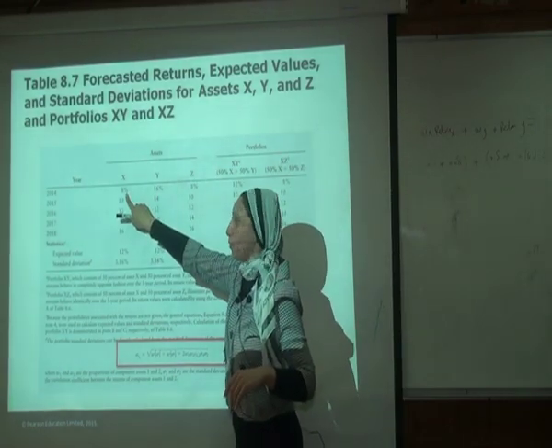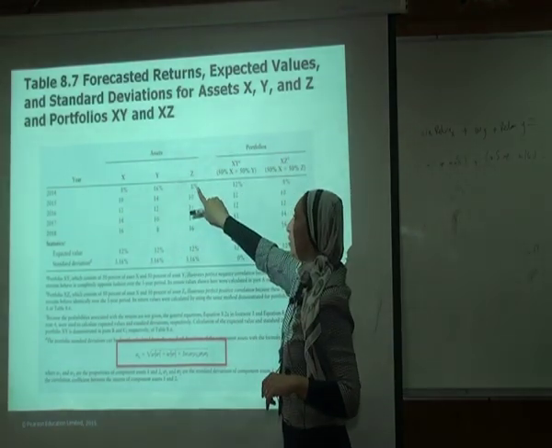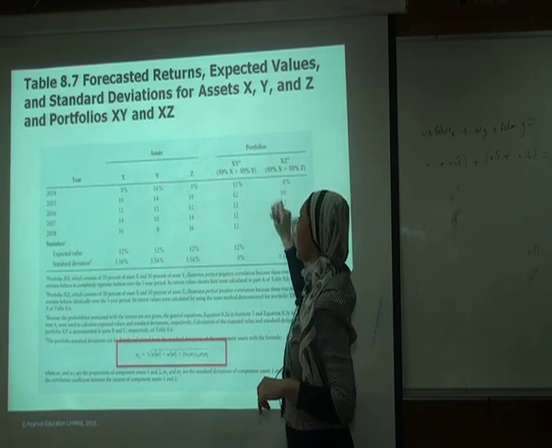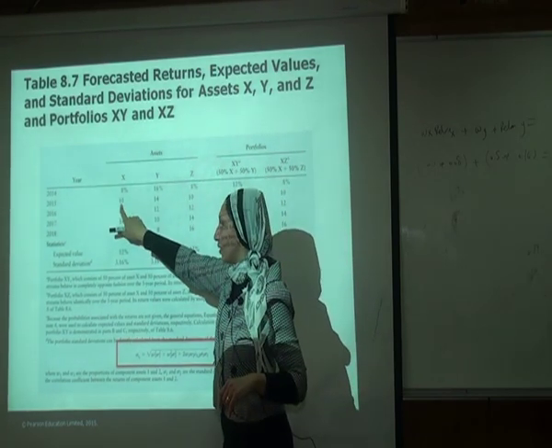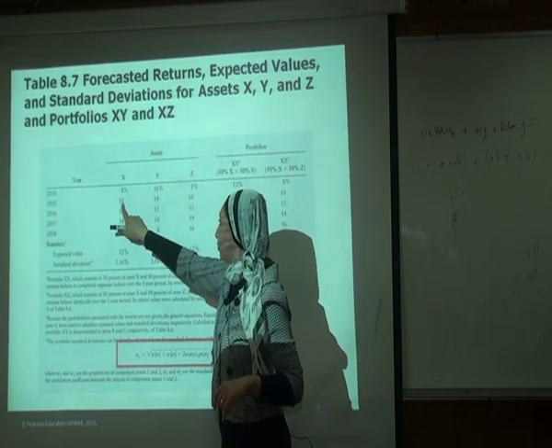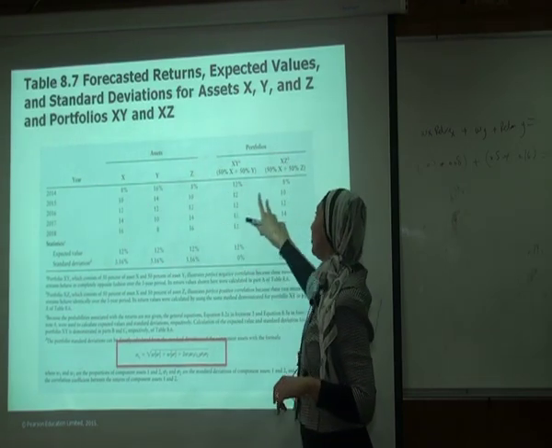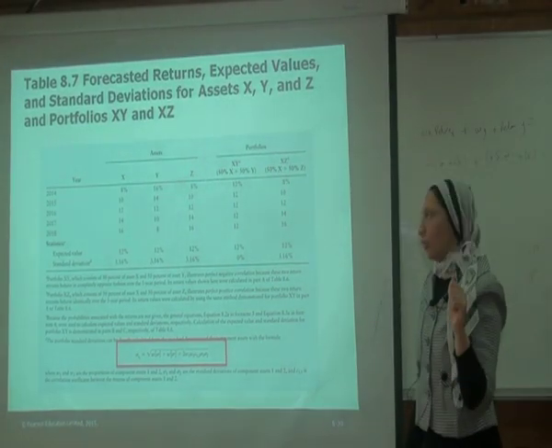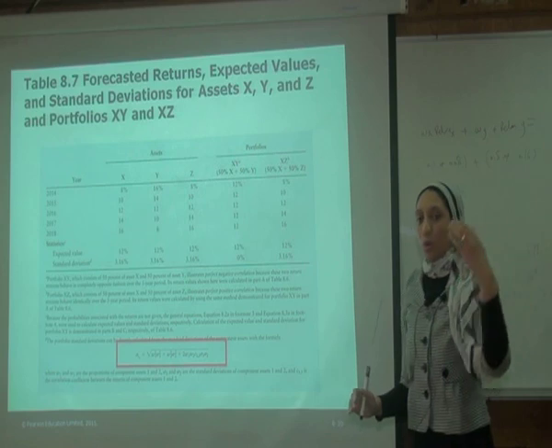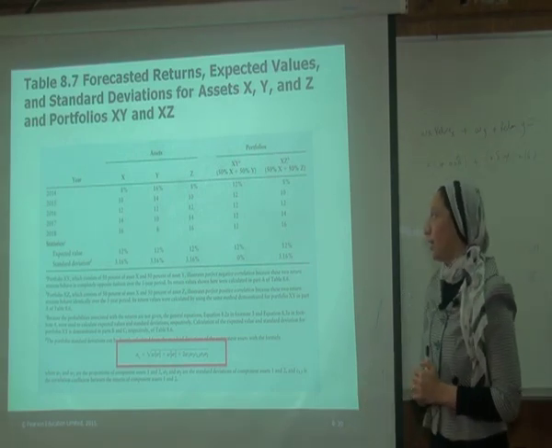50% multiply 8% plus 50% multiply 8%. The result is 8%. 50% of 10%, 50% of stock X multiply 10% plus 50% multiply 10%, and so on. Now you got the return of portfolio A and portfolio B over the 5-year period.